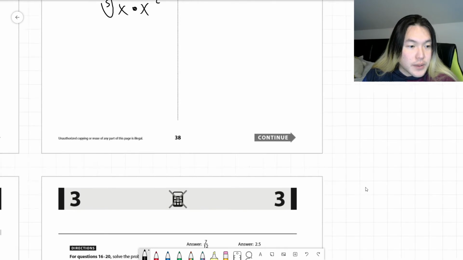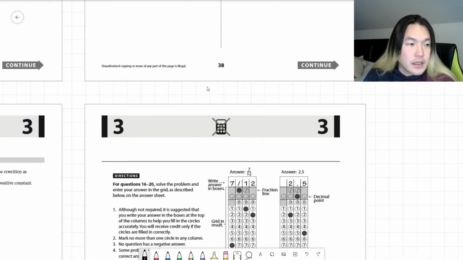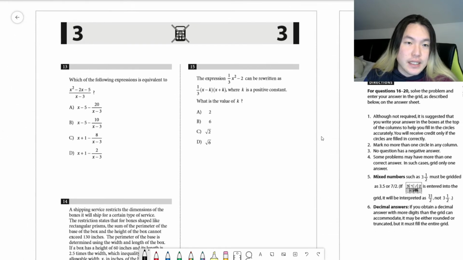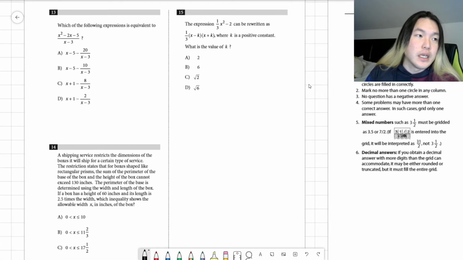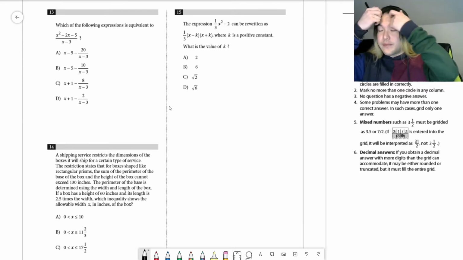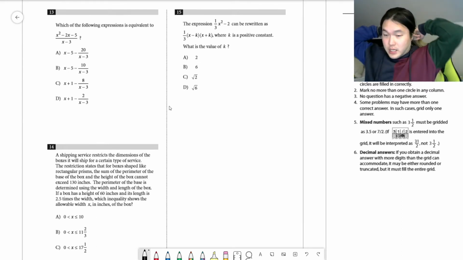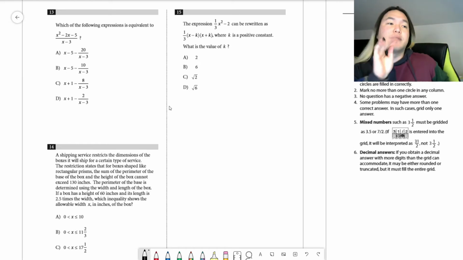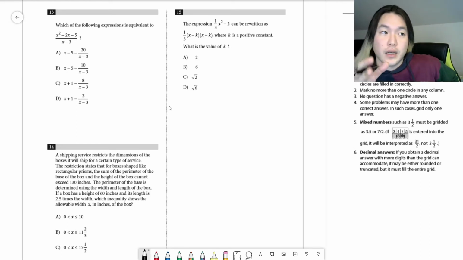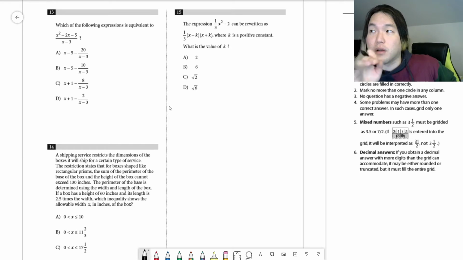Okay, that one wasn't too bad. All right, 13, 14, and 15 tend to be some of the harder questions in the test. So I highly recommend saving your time for the open-ended section. I know the open-ended section can be kind of intimidating, but I promise you, 16, 17, and 18 are going to be way easier than 13, 14, and 15 in almost all exams.